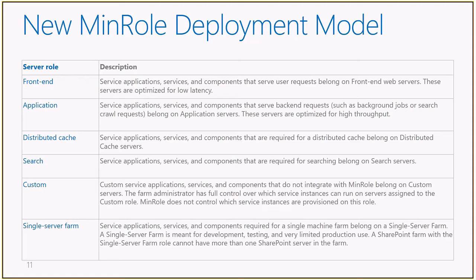That has always been a bit of a challenge in streamlining, because this was a default behavior. Rolling out a piece of functionality to a server was simply turning a service on and off, versus not deploying a specific component aligned to a specific need. For example, on a search server, you would expect to only install search capability, not the whole SharePoint platform. So that's always been a little bit of a tricky subject, especially when we talk about a truly physically isolated SharePoint rollout from a multi-server standpoint. And that story has dramatically changed in 2016.